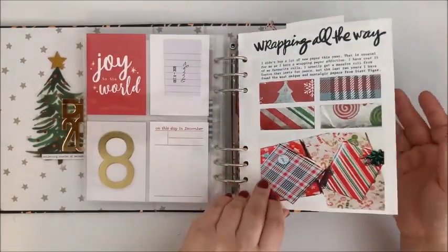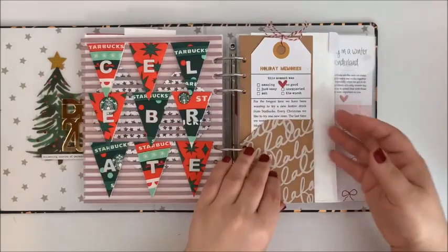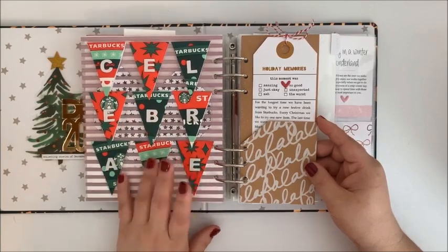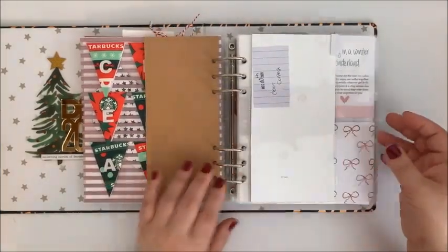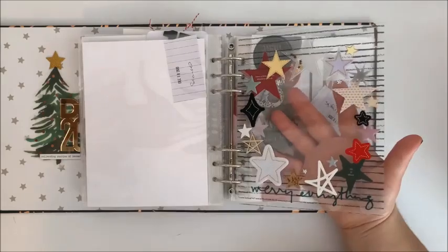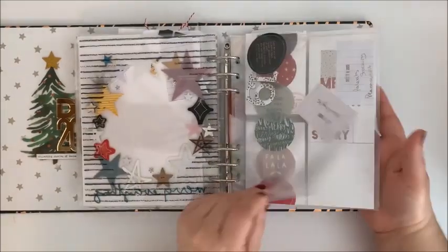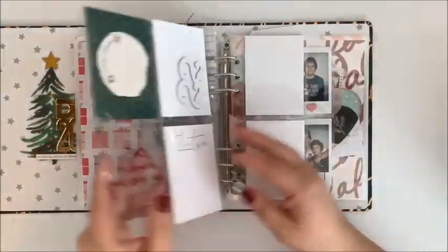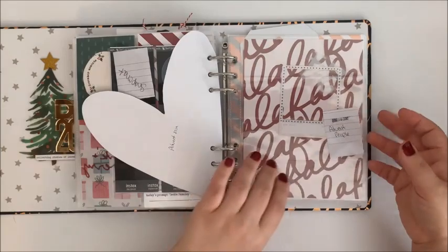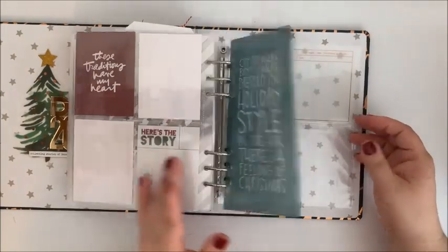And this is another page that I did. It was part of the prep party, just a page I was playing around doing, using Starbucks cups. But yeah, these are my foundation pages. I shared this, I forget if it was end of October, early November. Most of these, any pages I have done in here, I've already shared on Allie's Instagram feed or on Facebook. So this is my foundation pages, and now it's time to add photos.